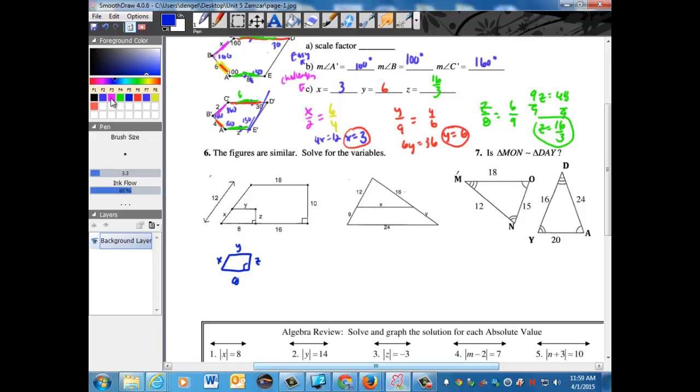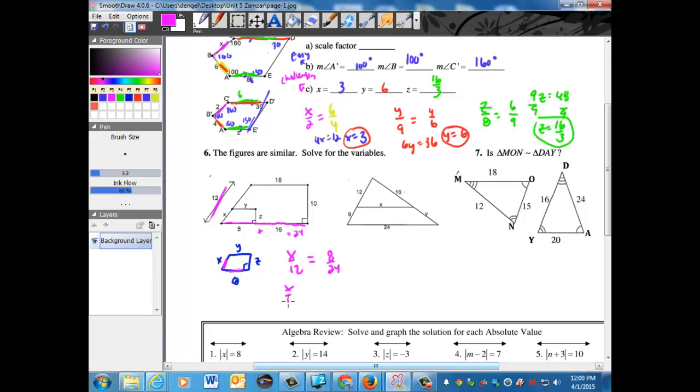Alright, let's start off. We're asked to find x first. So highlight the x side, and that's going to be this entire side, which is 12. So I'm going to start off with x over 12. Now, I'm going from small to big, so we have to keep that in order. Next, I'm going to use 8, and when I use 8, it has to be this entire base, which is 8 plus 16, which gives me 24. So this entire base is 24. So I have 8 over 24.